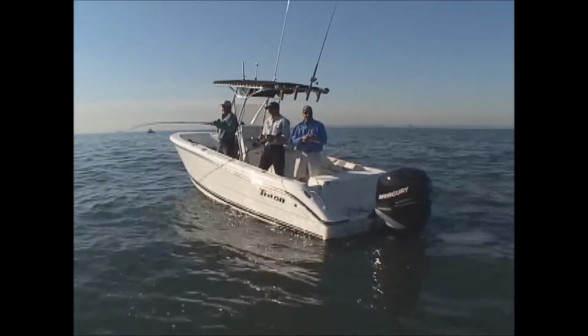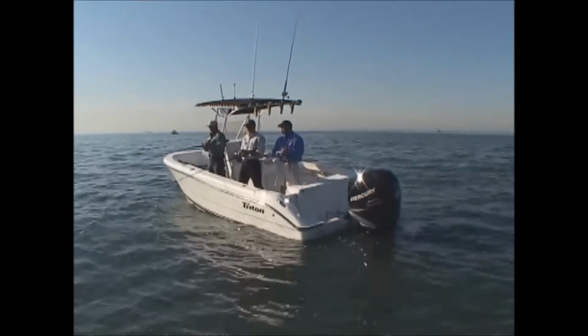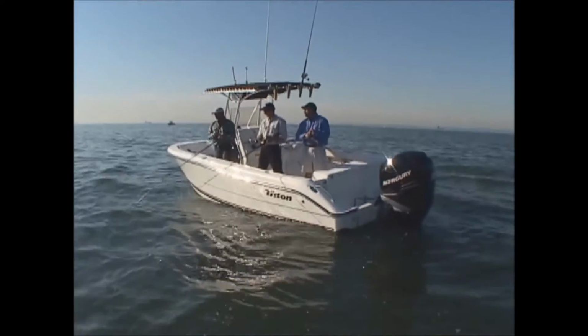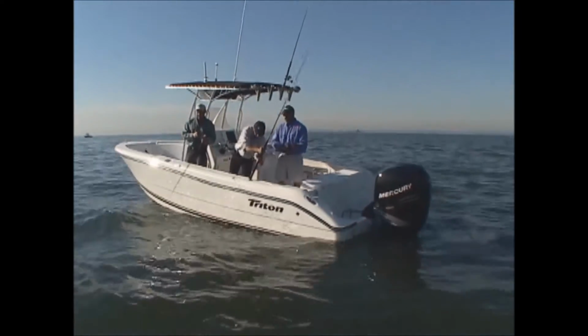Right, right. Well, it actually feels like a good fish. With these Gamakatsus, they're not a true circle hook, so you can set up a little bit on them. Okay, I'll keep that in mind. This guy's up on top already. Nice fish. Yeah, nice fish. Get the net on that, Rich. You want to net that fish? Got it. Andy?